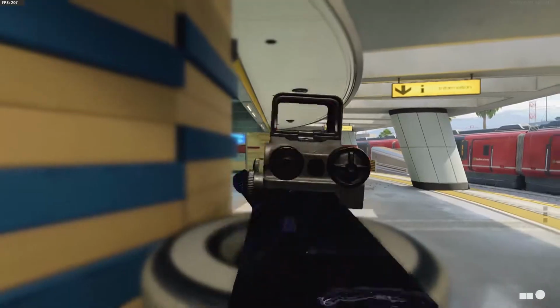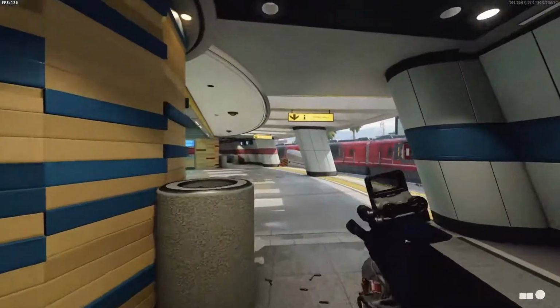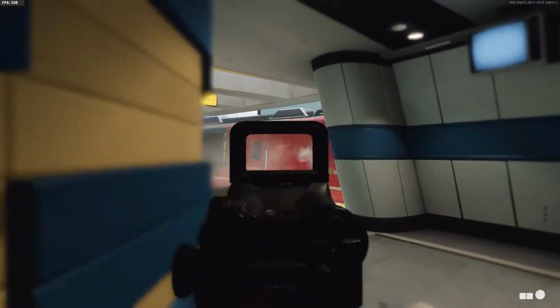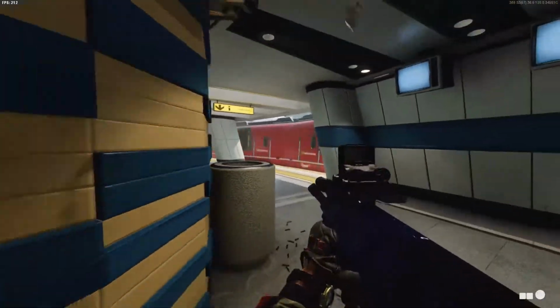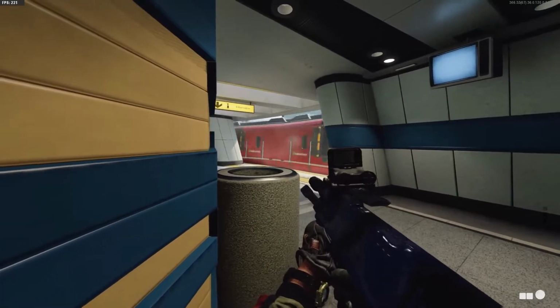Overall, Express, a good map for getting kills behind cover. There are a lot of spots that you can sit at, a lot of spots where you can position yourself correctly to be able to get those kills. And yeah, I would definitely look out for Express and Apocalypse when going for these challenges.